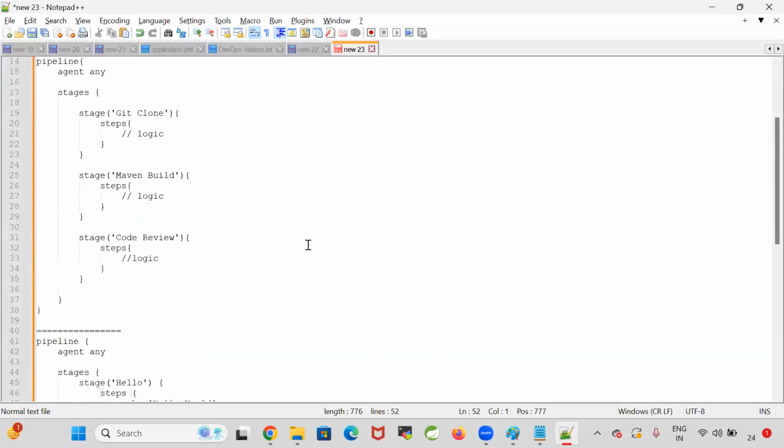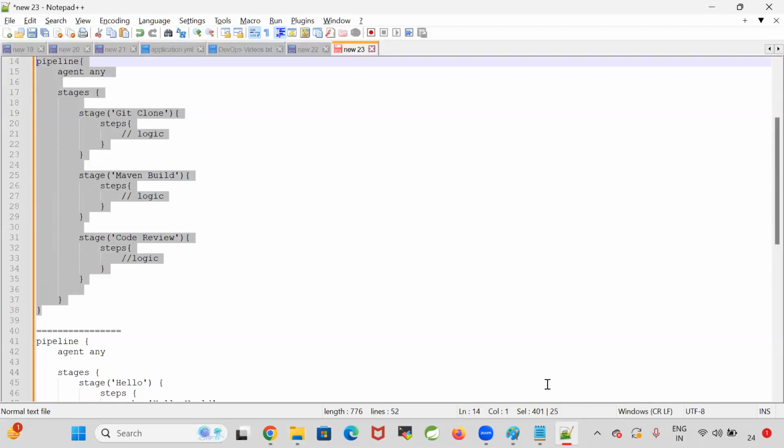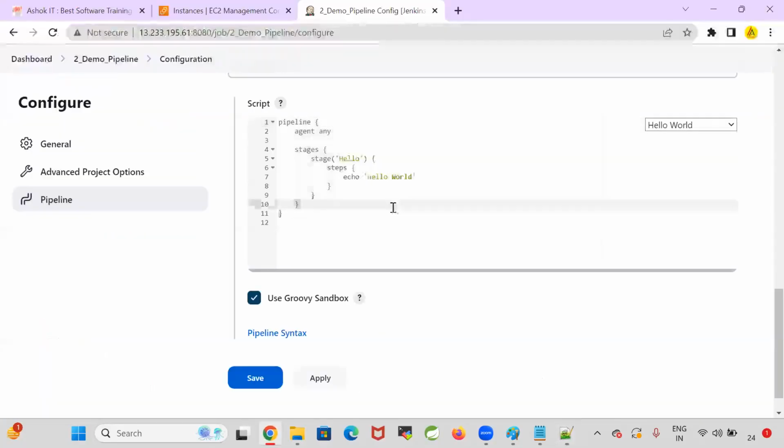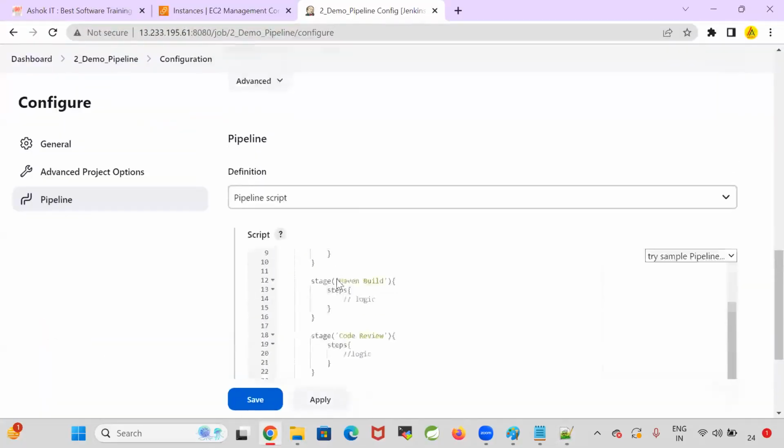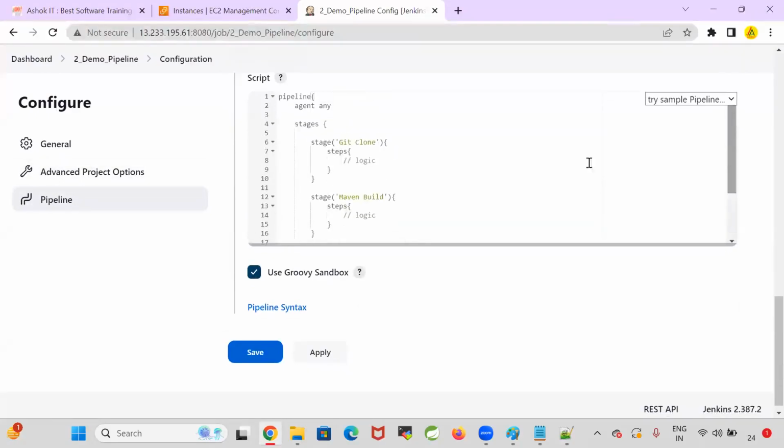Stages, stage, steps. Okay, let me take our pipeline. Maybe any spaces issue.